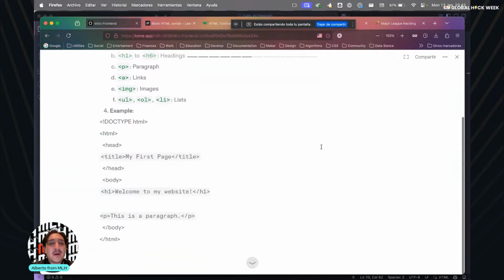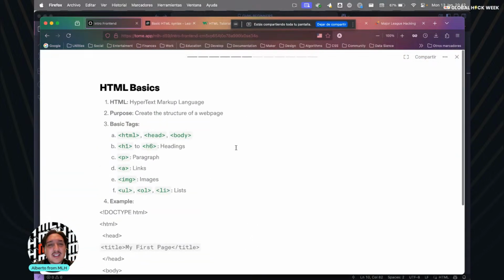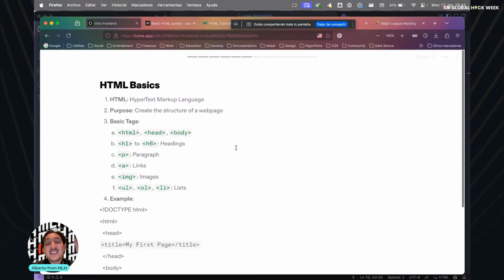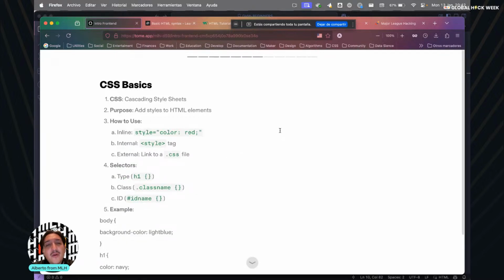So let's resume here. We talked about this structure, what HTML is. Remember, HTML is not a programming language, it's a markup language that helps us structure content in the browser and in many other sites. But how can we make that content beautiful? Well, with CSS.